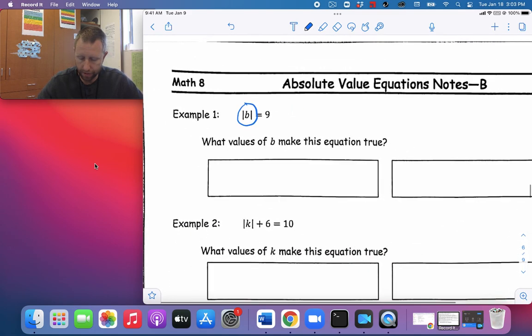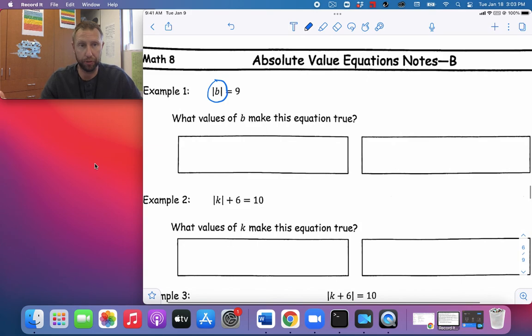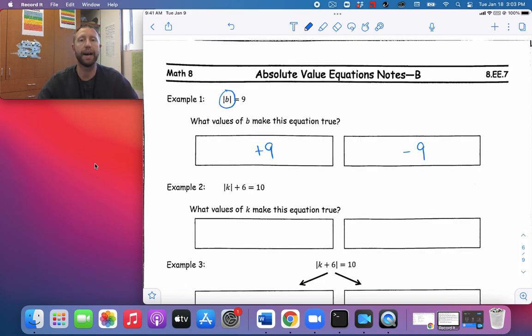And we actually have two answers, which is why there's two boxes here. Positive 9, but also negative 9, right? Both of those numbers are 9 away from 0, just going in opposite directions. And that's what you need to think of as we solve these absolute value equations, okay? The distance from 0 has two possibilities, because you're either on the positive side of 0 or on the negative side of 0, that same distance away.